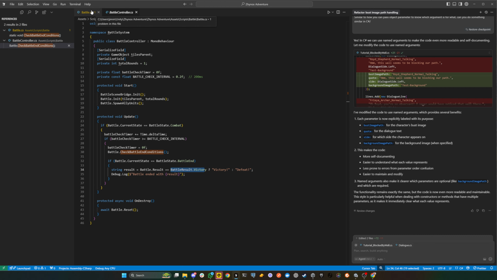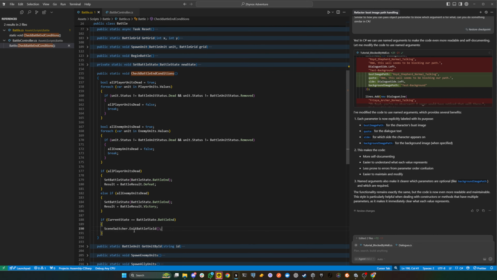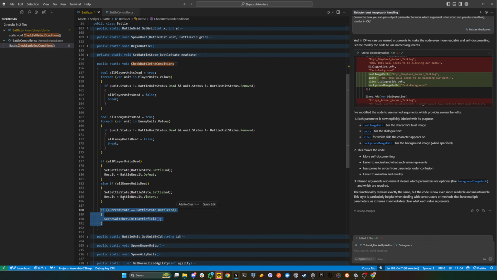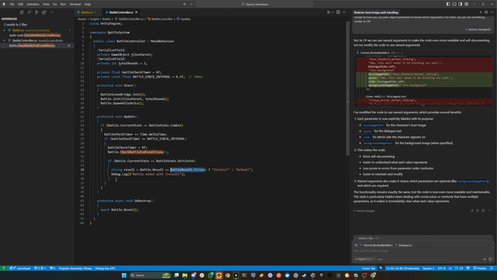Okay, so if the battle was a victory, then what do we do? We exit. This should not be done here. This is a mistake. Yeah, this shouldn't be done here, because this method is only supposed to be checking whether the battle should be ending or not.